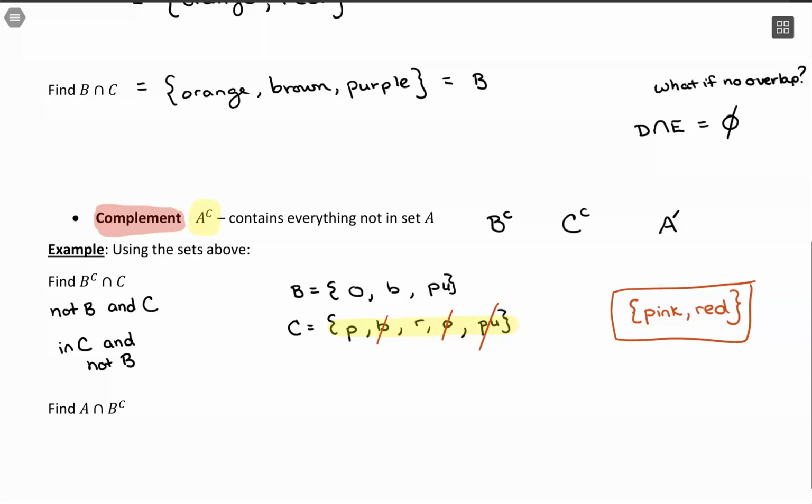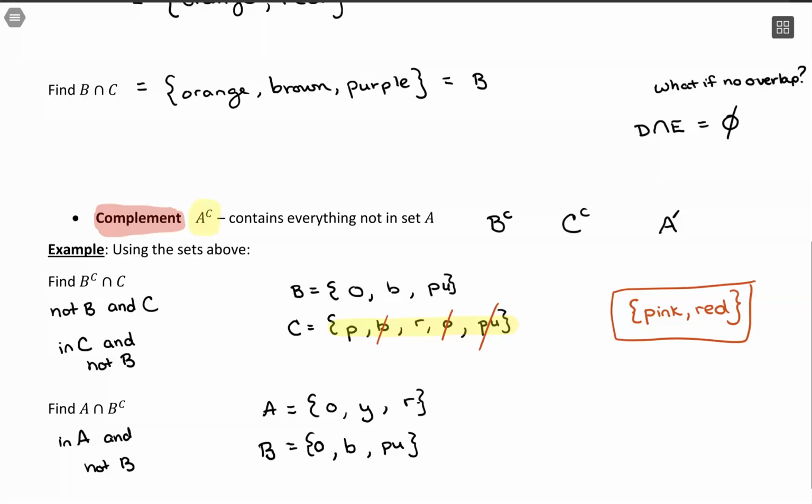Let's look at that again, but using A and B. So in this one, we're going to look at that it's in A and not B. So I'm going to do that again of drawing both of our groups. A had orange, yellow, and red, and then B has orange, brown, and purple.